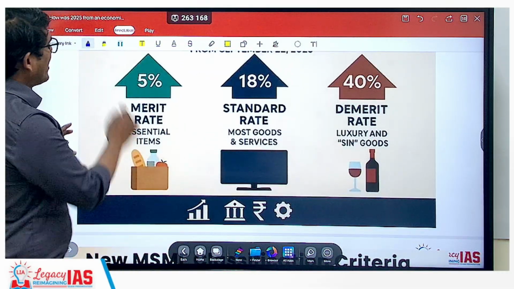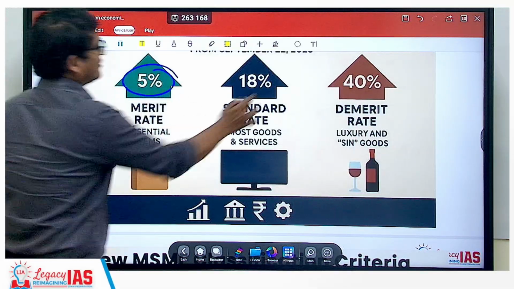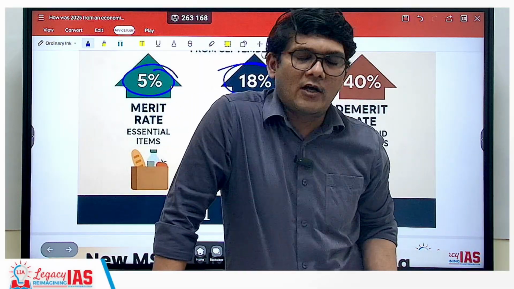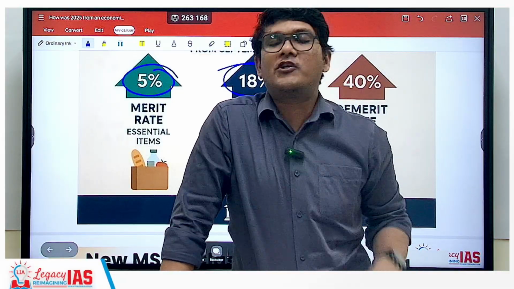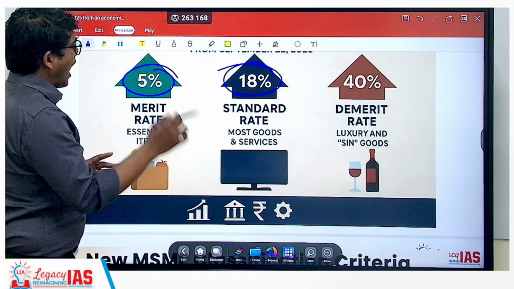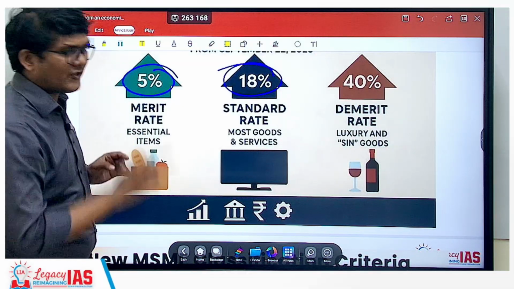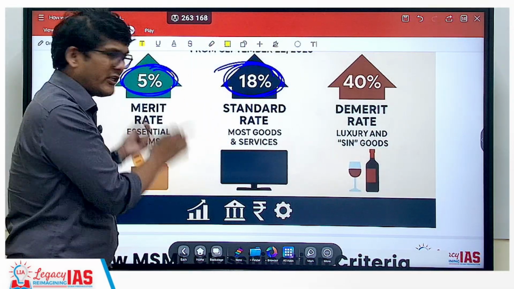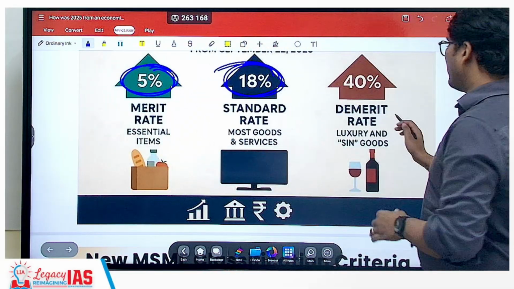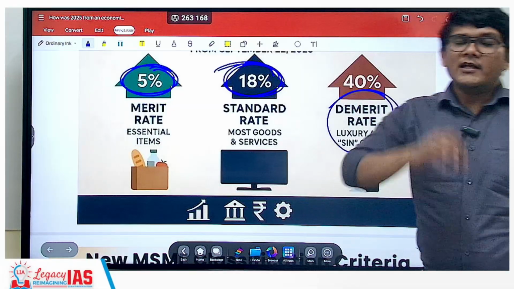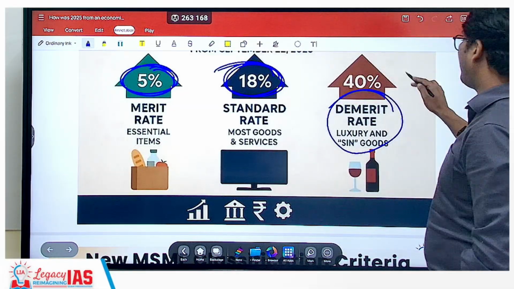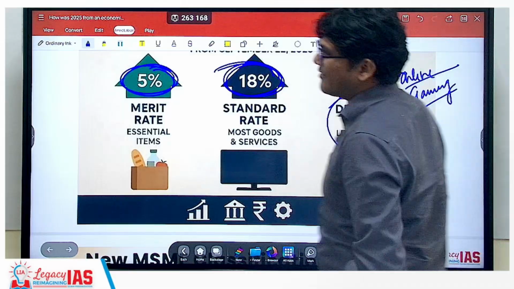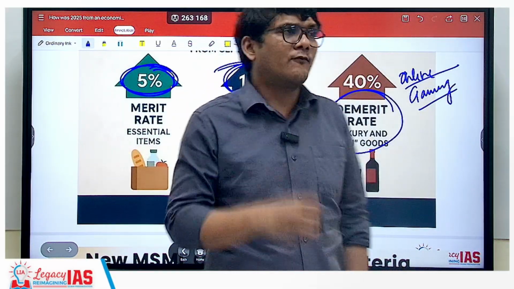What has happened is there are two prevalent rates now, 5% and 18%, right? These are the two generic prevalent rates. The 12% tax rate has been done away with in GST 2.0. So some of the things are exempt from tax, 0%, some of the things are now at 5%, the others are at 18%. These are the two most prominent taxes. Then there is the tax rate for the demerit or luxury goods, the sin goods. Online gaming, for example, is going to be taxed at 40%. Luxurious SUVs, etc., are the luxury goods which are going to be taxed at 40%.